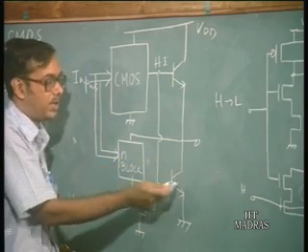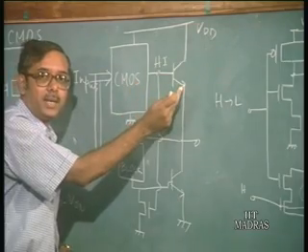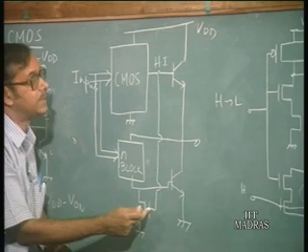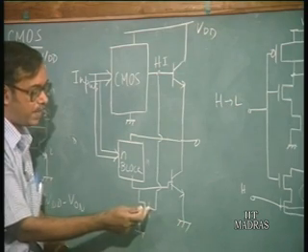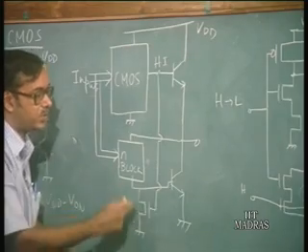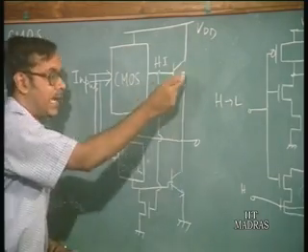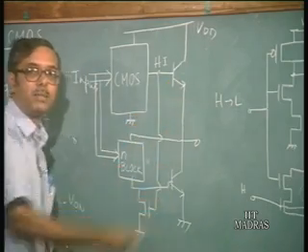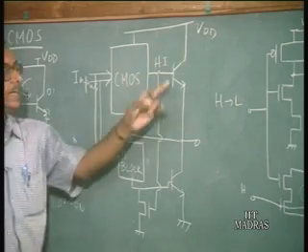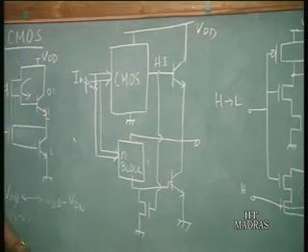Now, if the N block is off, the lower transistor is off, you have a high at the base of the upper bipolar transistor, which means that it conducts, and also the gate of this NMOS transistor here has a high, which means that this also conducts, which removes the base charge of this lower bipolar transistor. So, the upper bipolar transistor conducts, the lower bipolar transistor is off, so the output is going to go high. And the output current is increased by the current gain of the bipolar transistor.